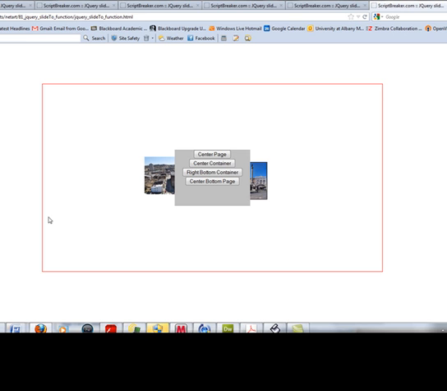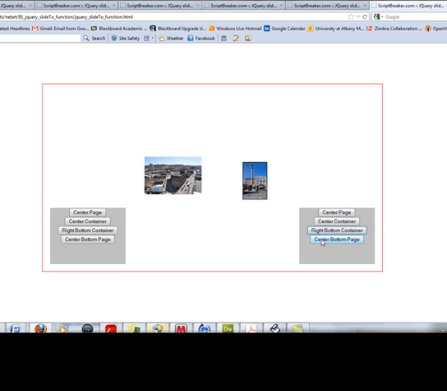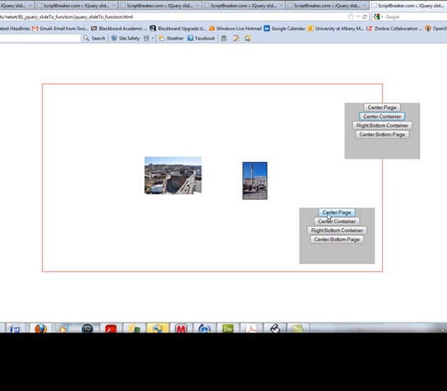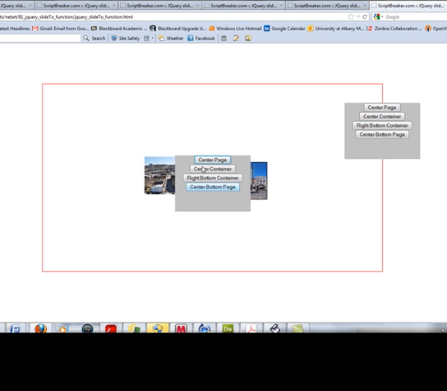They're both starting at the same spot. I still have to change that. This one I click, it goes over to here, and this one goes over to here now. So now obviously I want to change the text, so that shouldn't say right bottom container unless I want to confuse the person, which might be okay. And let's just check the rest of them. Center page, center container, center page. So what I wanted to just check was that my buttons are going to different places.